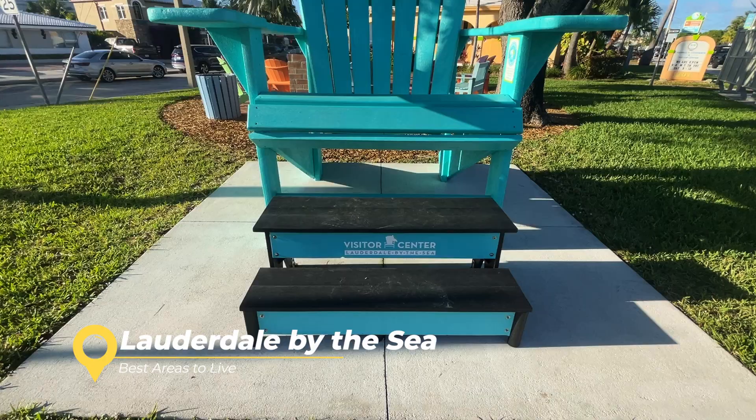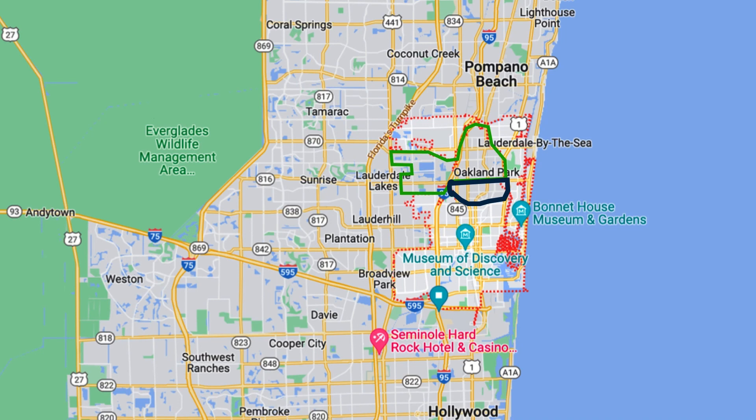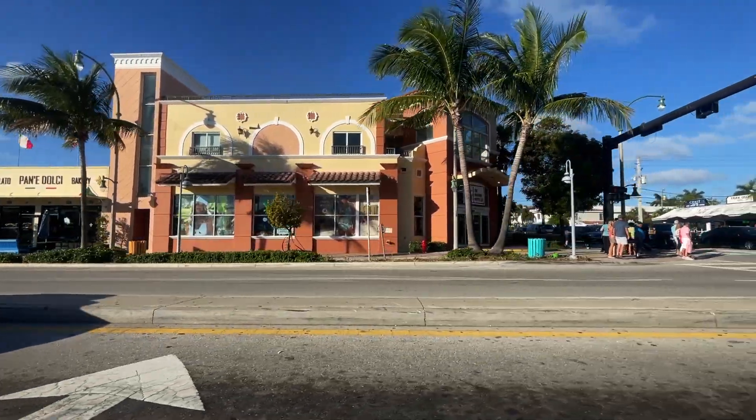Getting out of the city, we're heading east to Lauderdale by the Sea — a little hidden gem. It's a small beach town just in northeast Fort Lauderdale. Once you cross the bridge on Commercial, you're right there and you're not going to get that urban feel at all. Very small beach town vibes, very tight-knit community. The people there are very protective over that town. If you watch my walkability video, you can learn more, because that's one of the most popular things about it — the town can't be more than a couple square miles at most.